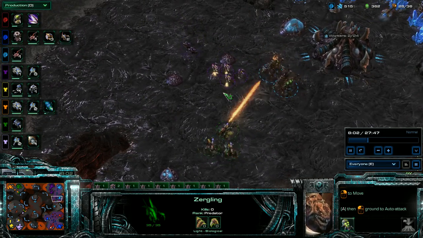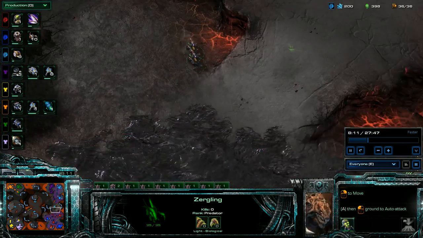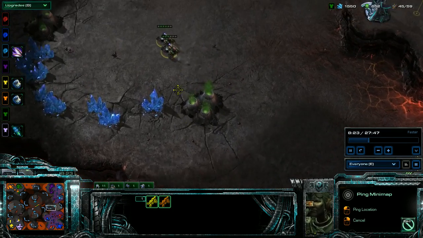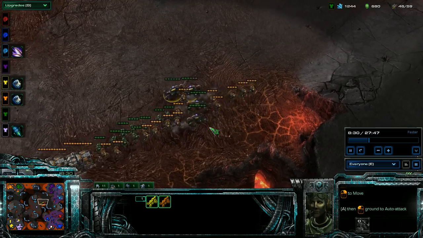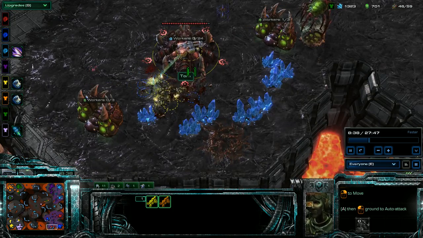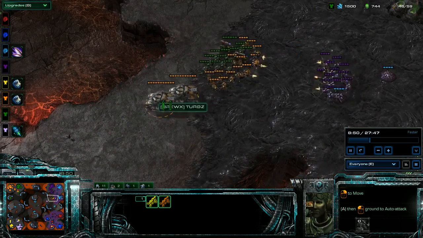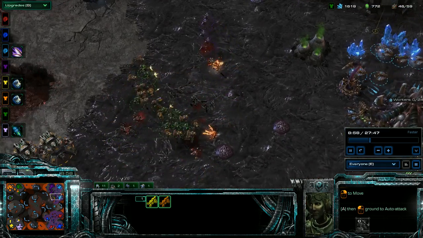So, we're pushing them back. Here comes the push. So you see here a drop, a pretty strong medevac drop full of Marines. Now you've got 1, 2, 3 players all converging. 3 out of the 4 are pushing on our side.